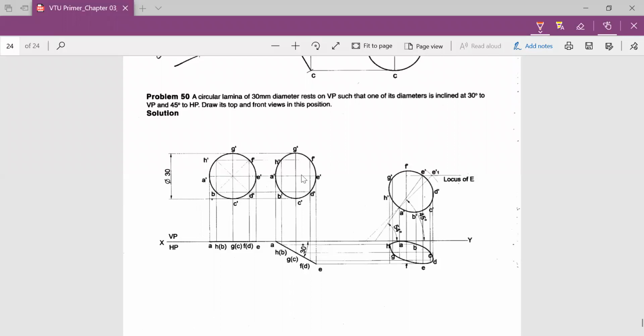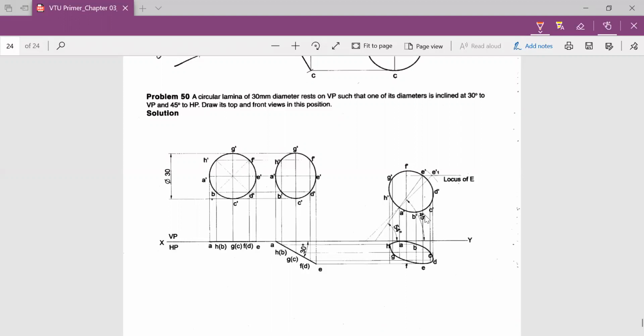This was the actual true length of the diameter. Now since it has shrunk to some value, you have a reduction in the diameter length. So this cannot be the true length as you achieved in the first stage. This will be the true length of the diameter, and this will be the apparent length of the diameter in our front view when it is resting on VP. Since it is a problem on diameter and it is told that the diameter is inclined to 30° to VP, which is over, what is the inclination to HP? It is 45°. So the same diameter is inclined to 30° to VP and 45° to HP.